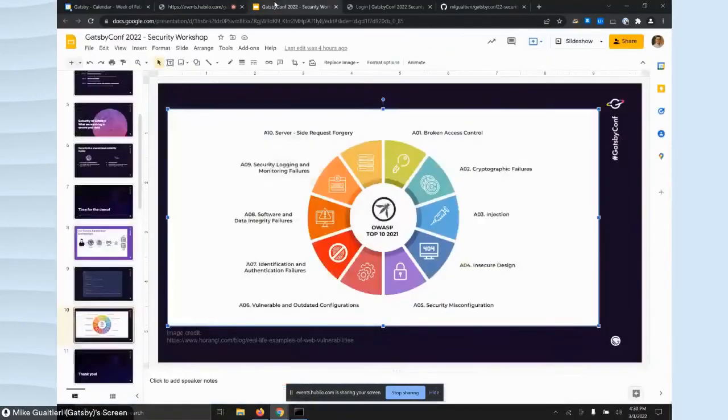So real quick, we found a couple of vulnerabilities just to highlight some common web flaws. If you aren't familiar with the OWASP Top 10, do become familiar with it if you're a web dev. OWASP is an internet nonprofit that is all about web security. They have a number of projects under their portfolio, but the most prominent is the OWASP Top 10, which is the top 10 most exploited and most commonly found vulnerabilities on the internet. They've been doing this for a number of years. I don't exactly know when it started, but I know there was one in 2013, there was one in 2017, and the latest is 2021.